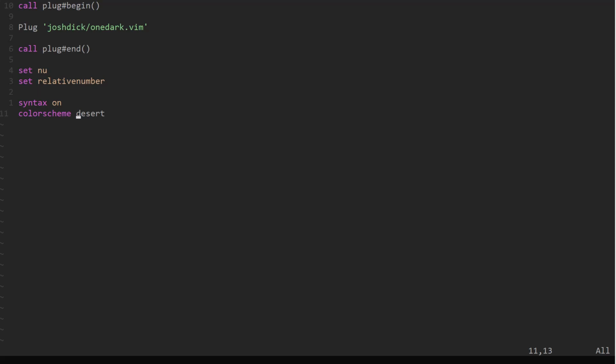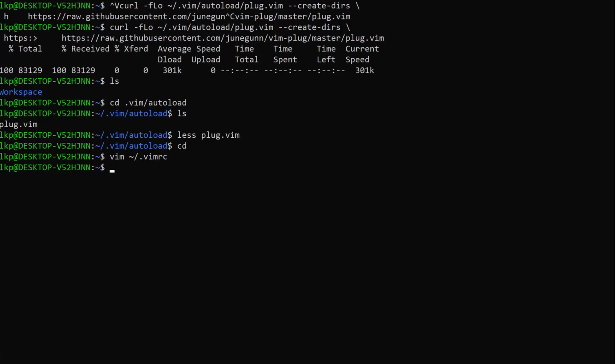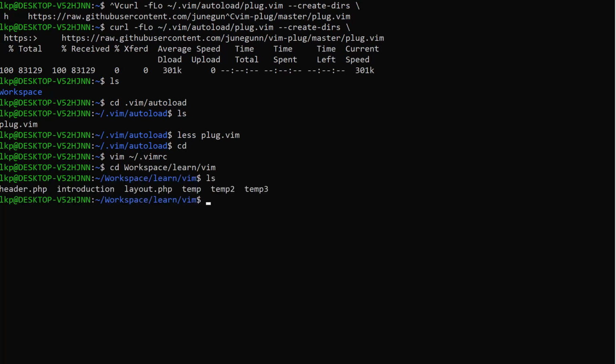And if I want to have it as the default setting, I will go to the vimrc, which is where we currently are, and I change it to one dark. Okay, done.